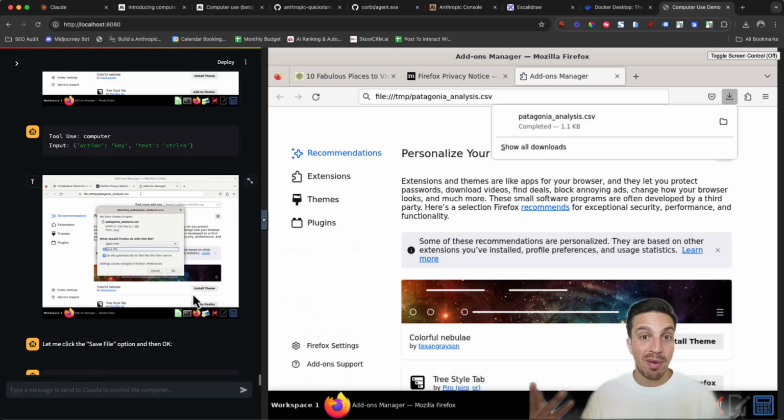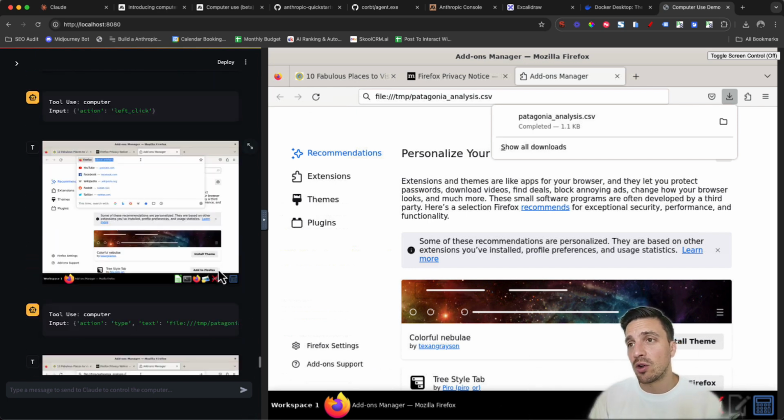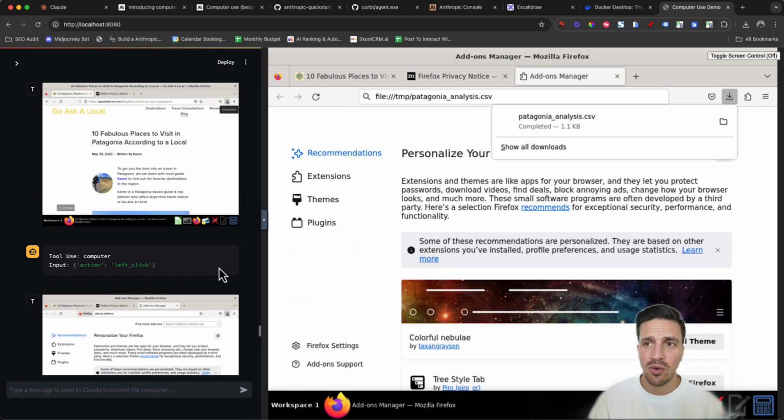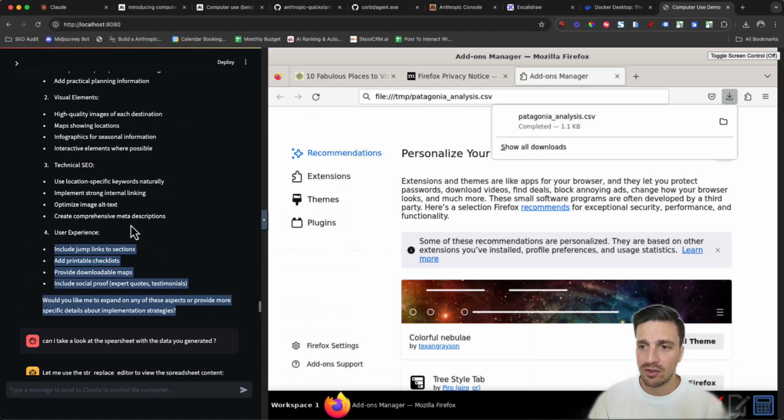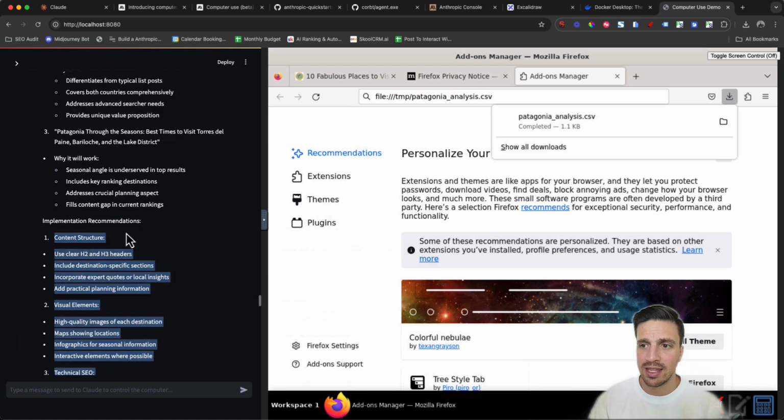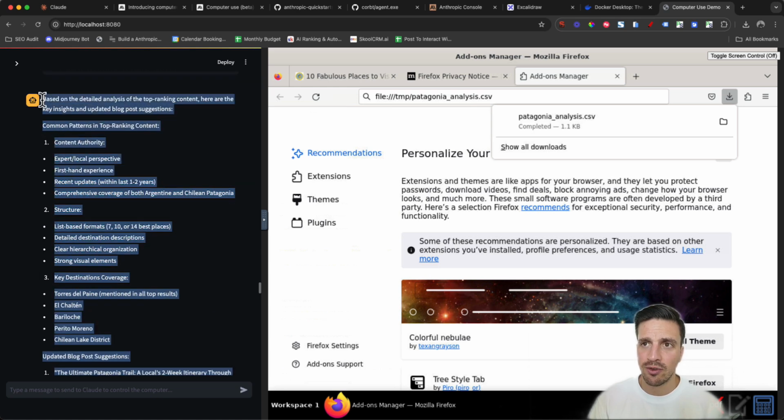Obviously, this is the beta version. It's still very much experimental, but pretty incredible. I got really useful and incredible insights from the research alone. This stuff here in terms of the plan and the analysis that it's done of everything. And I think from an SEO perspective, this is where it can be extremely helpful. That is a pretty detailed understanding of why these blogs are ranking really well.